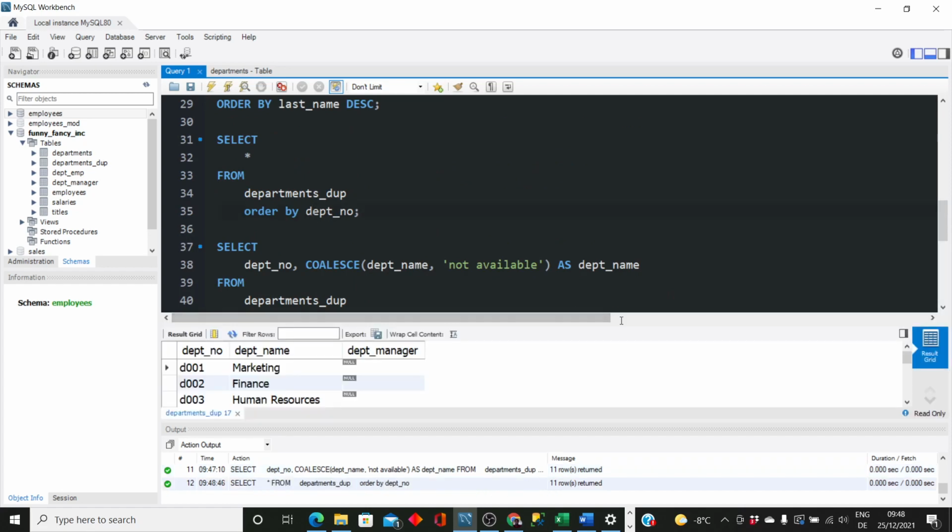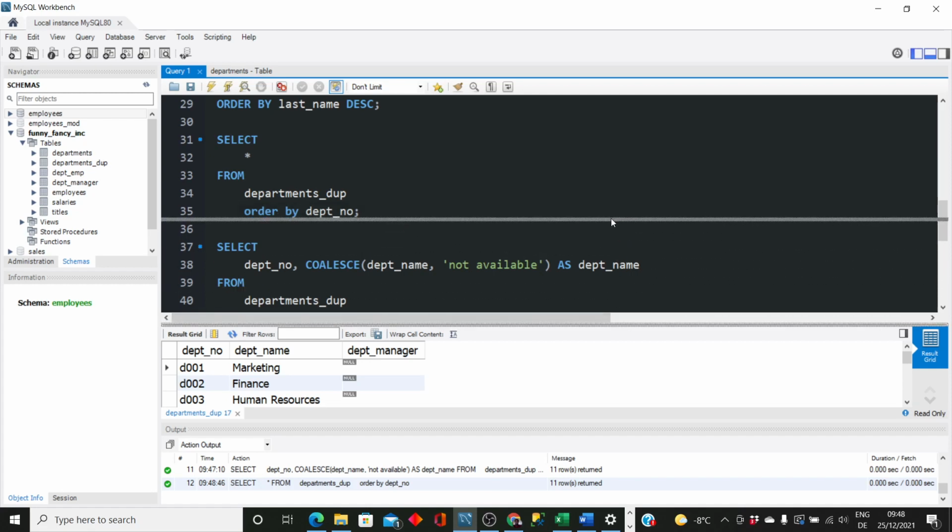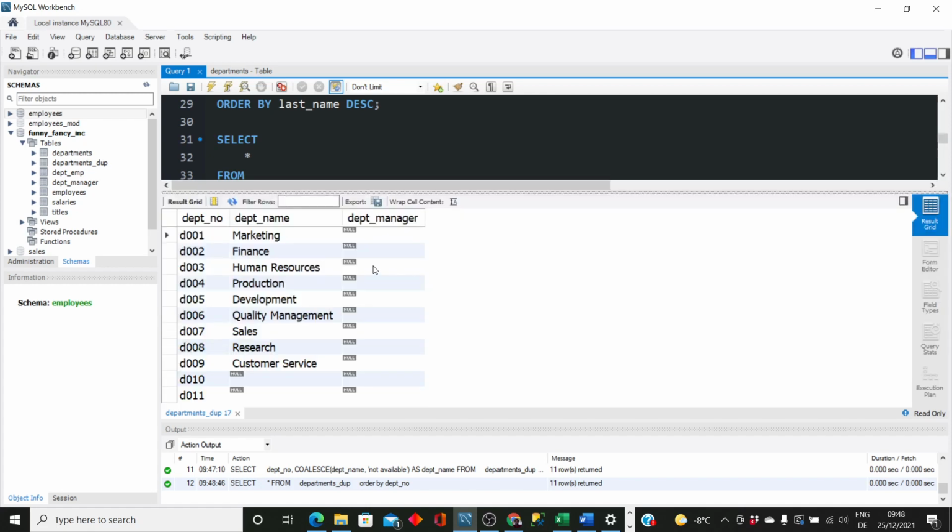COALESCE is going into this whole table and saying that, hey, when you remerge this table and you see a not null value here, keep whatever you see, which is the department manager.